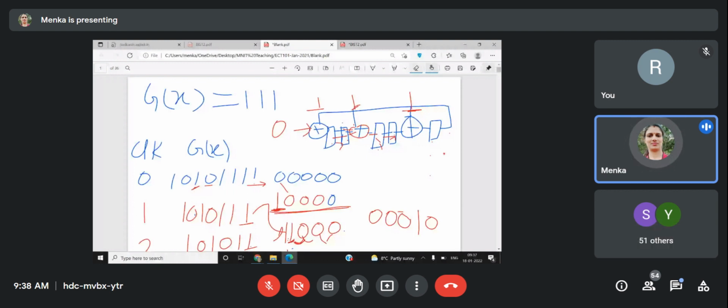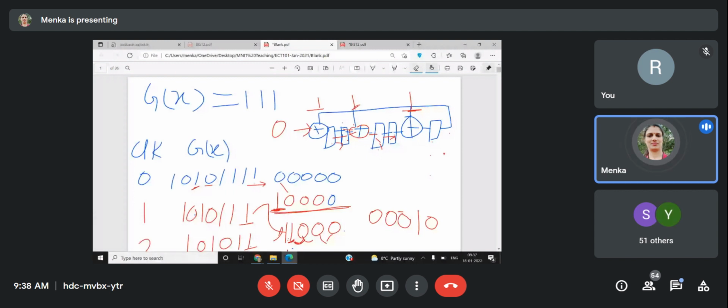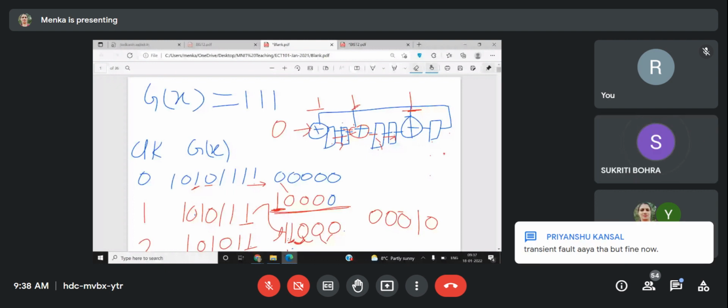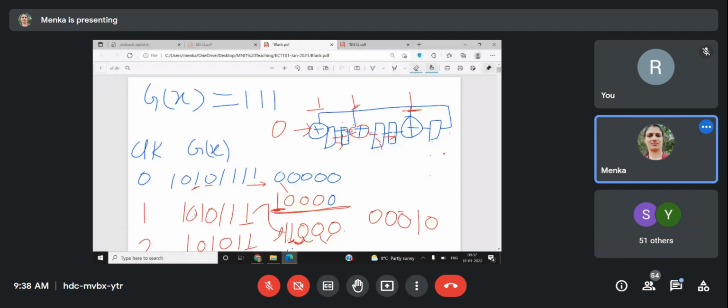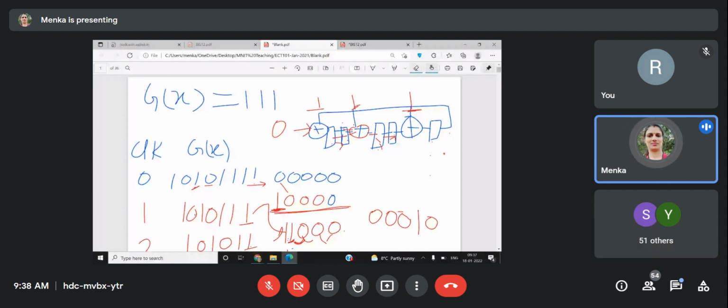So since the last bit is 0, all these will actually be 0 here, 0 here and 0 here. So 0 XOR with 0, what will you be getting? The content of this will become 0. Again you are getting 0. This is 0 XORed with 0, so the content of this is also 0. This 0 is getting pushed over here, so you will be getting 0. This is 1 and this is 0, so you will be getting 1 over here.